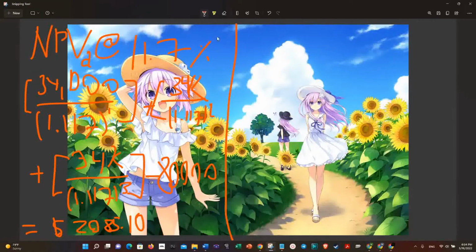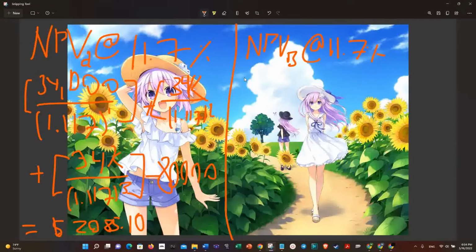Up next, we need to do the sum of the NPV. Now we need to do the NPV for project B at the same thing, 11.7%. Okay, good. So in this case, because project B has a cash flow in year 3 and not once a year for 3 years, we only have to calculate once.